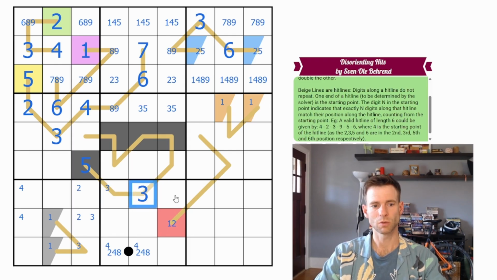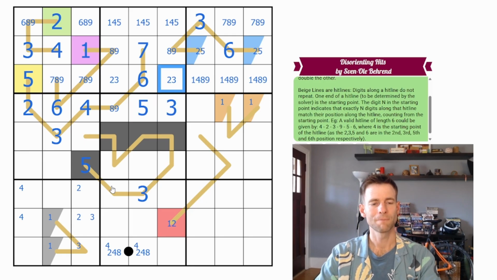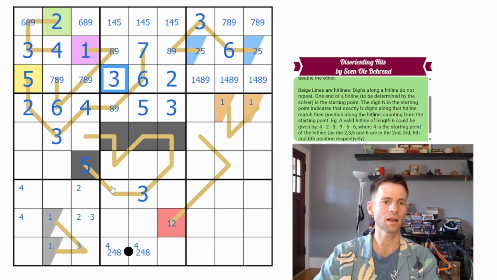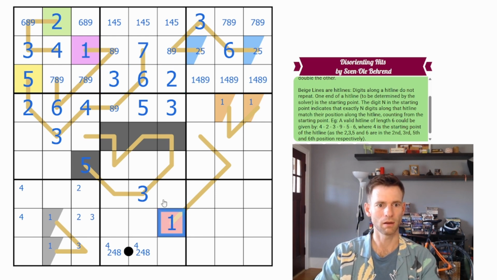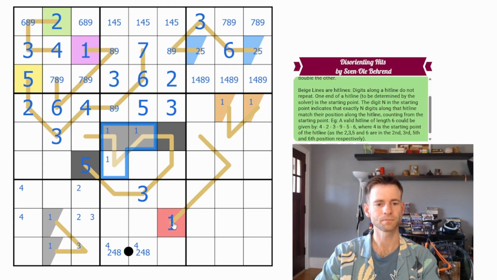So this is actually a 3, which is going to fix our 3s up here. Like this 3-5 is fixed now. 3, 5, 3. There we go. I think that actually was what we were meant to do, because then that 2 very clearly points to here and gives us a 1. Now 1 has to show up on this beige line here, and it can't be there, and it can't be here. It can't be there, there, there, there. So it has to be here in one of these.